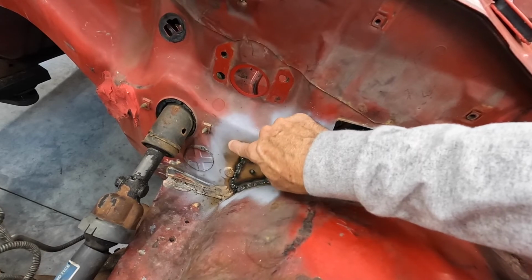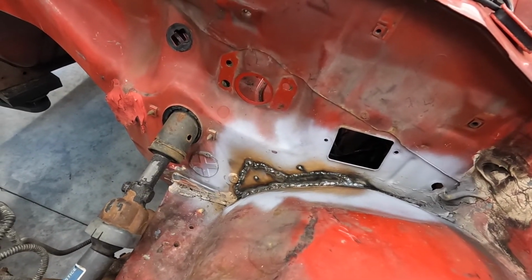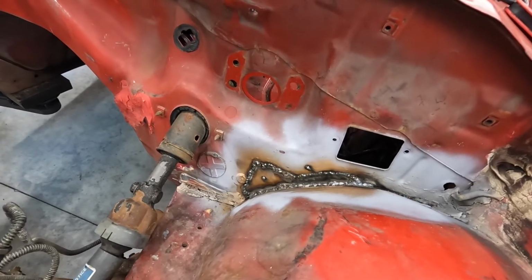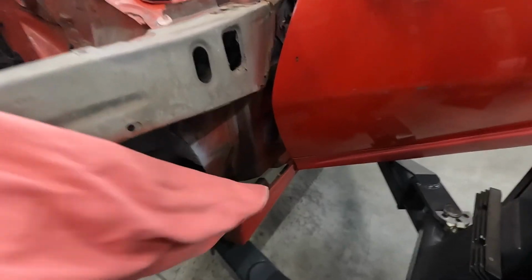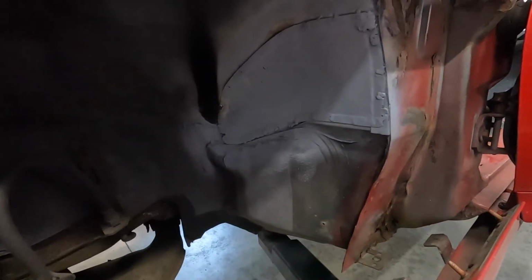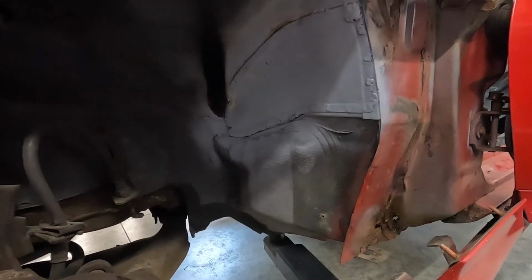And then right around here is where the clutch master will go, and I'm still waiting on the pedals and that. Once I get that, we'll put that in. But that turned out nice. That's all sealed and weather tight. And then this is the other side of it, and I'm going to be able to go ahead and seam seal all that and we'll be good to go.